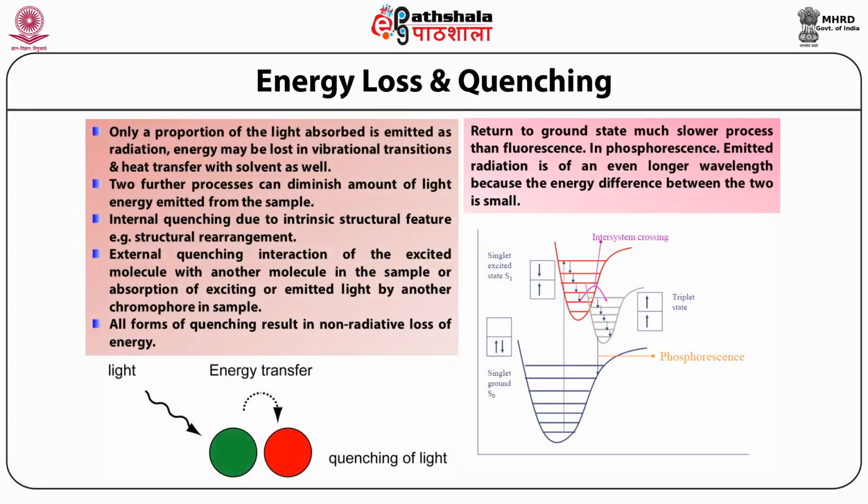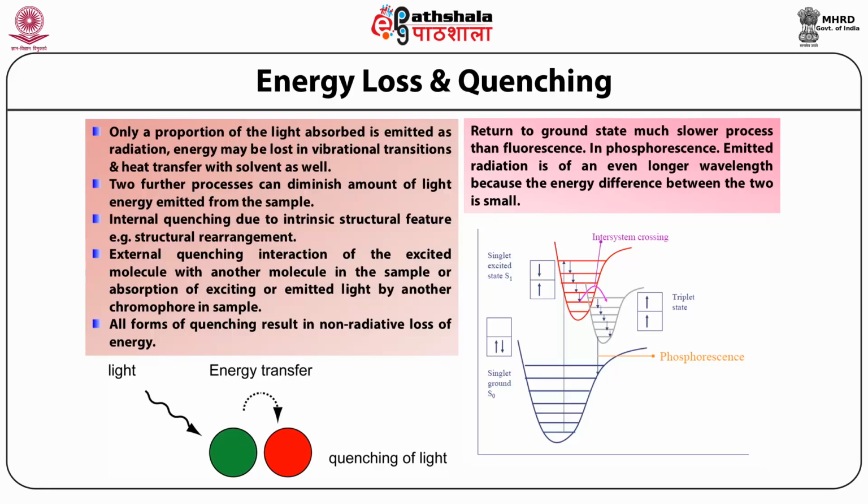We discuss quenching. Quenching is simply defined as the loss of energy by interacting with different molecules nearby. Only a proportion of light is absorbed and is emitted as radiation. Energy may be lost in vibrational transition and heat transfer with the solvent as well. Further, we can diminish the amount of light energy emitted from the sample.